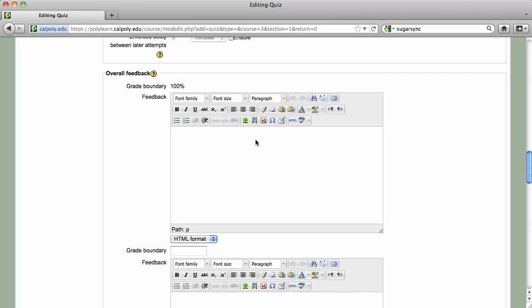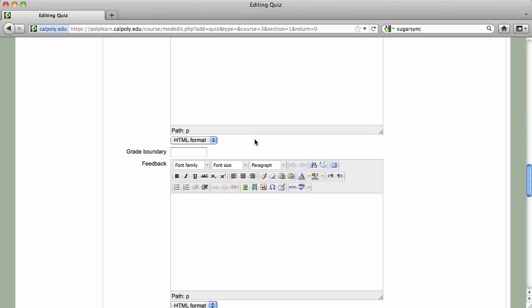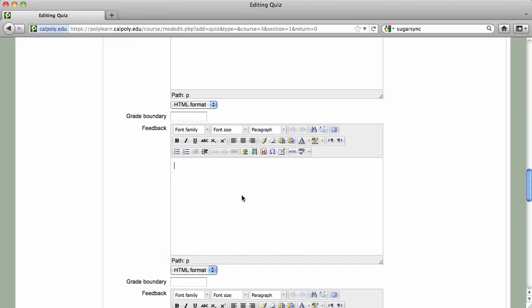The overall feedback for the quiz can be a useful tool to address specific groups of students. The feedback can be input and then set to only address certain grade ranges within the quiz. For instance, if the student score is below average and you'd like to leave an encouraging message, you can input some feedback saying something like, "With some more studying, you can greatly improve your score next time around," and then set this feedback to appear to anyone who scores below a 70%.